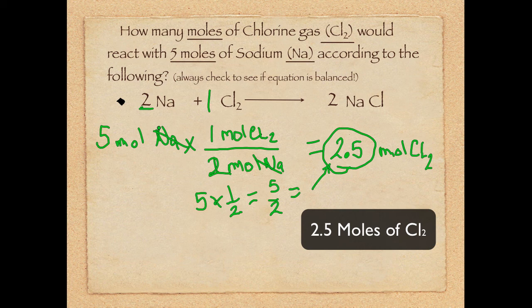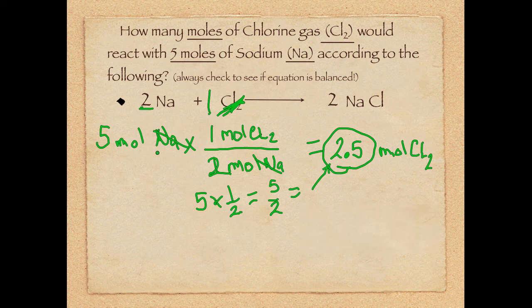Just remember, you look at the ratios. It takes 2 moles of sodium and 1 mole of chlorine to get 2 moles of sodium chloride. If you up the amount of sodium, you'll have to up the amount of chlorine so that you will get an equal amount of sodium chloride. If you don't, then this is going to become a limiting reagent. It's going to be a kind of limiting factor there. So not all the sodium will react, so you'll have some left over. And we'll talk more about that a little bit later.